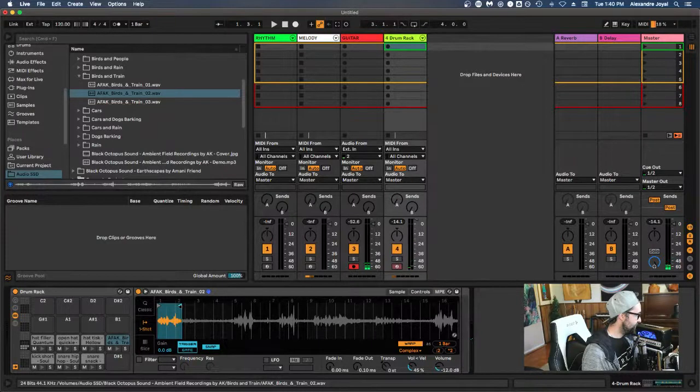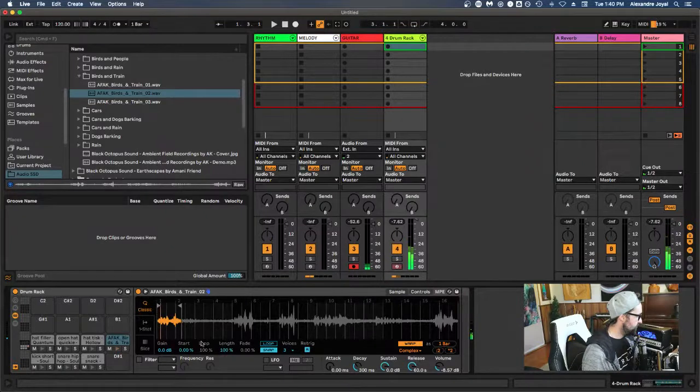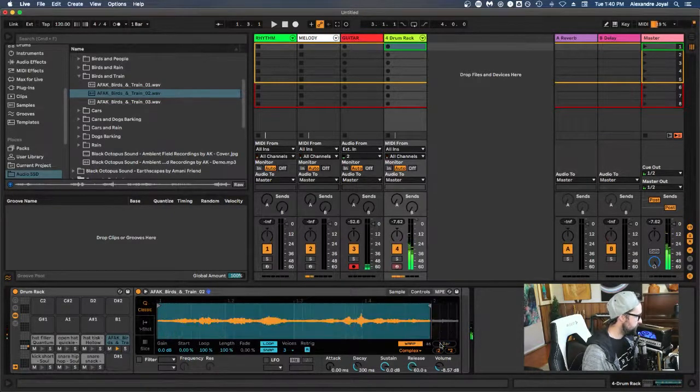So I hear a really interesting rhythm in the sample. Let's do a little fade out, decrease the volume. And let's go to classic mode. Play with the warp modes.